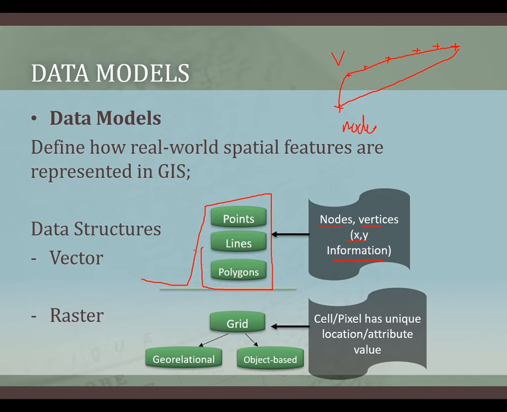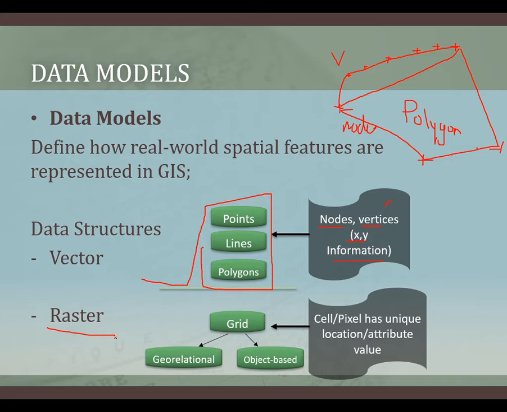And then comes a polygon. Polygons are a bunch of lines that start and end in the same node. So here, if this is your node, here you go to another node, and the end, we can create what we call here a polygon. And it has to start and end on the same point. Each polygon consists of lines, and each line has some kind of nodes, and between them maybe some vertices to again change the shape. And this is the representation of what we call here vector data. The other way we do it is raster data.